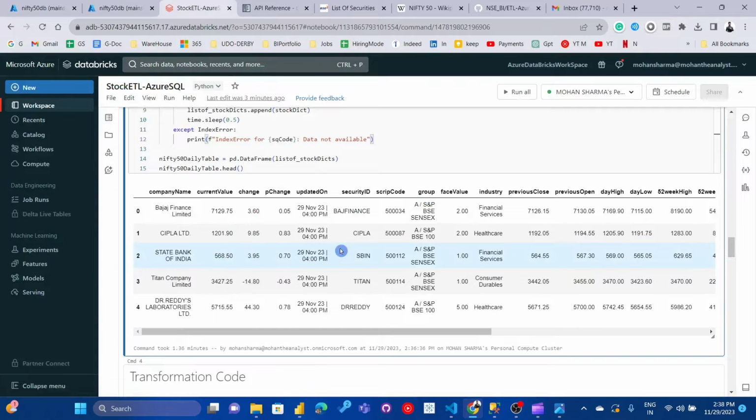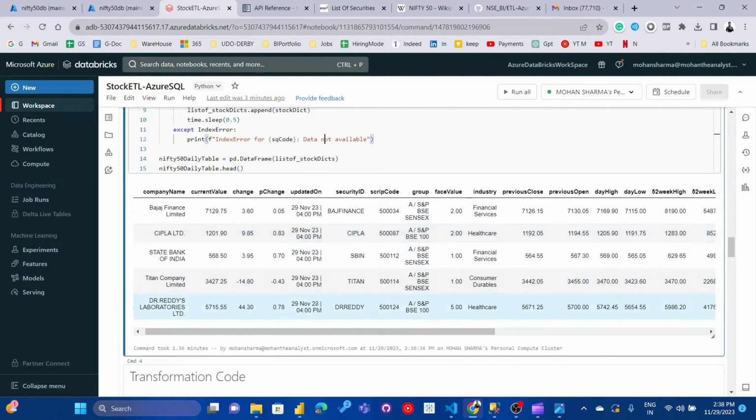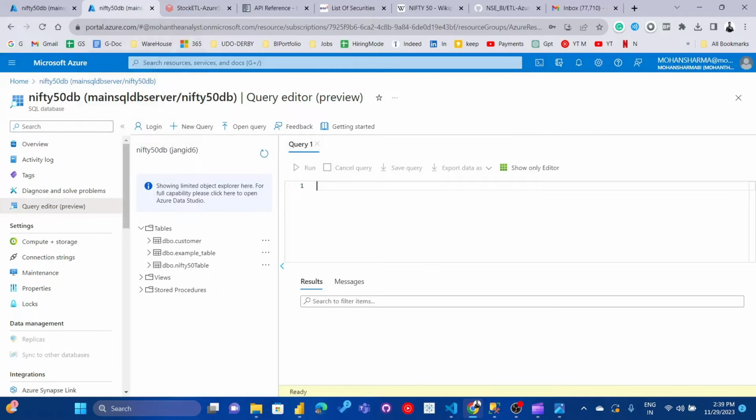This has now been executed, and you can see there is data of the 29th as well. Just to show you, I'm going to delete today's data from my database. If I execute this API script again, it will push today's data again. So delete from the table name. My database is Nifty DB and the table is Nifty table.